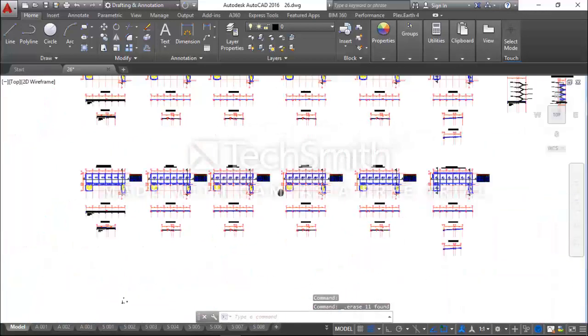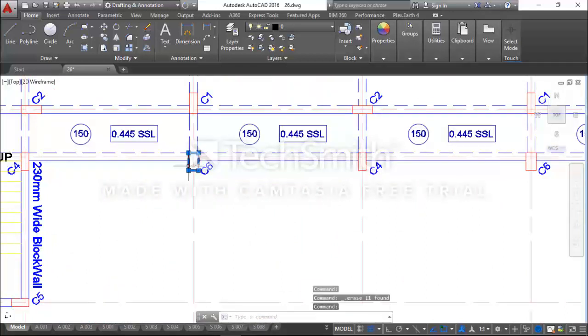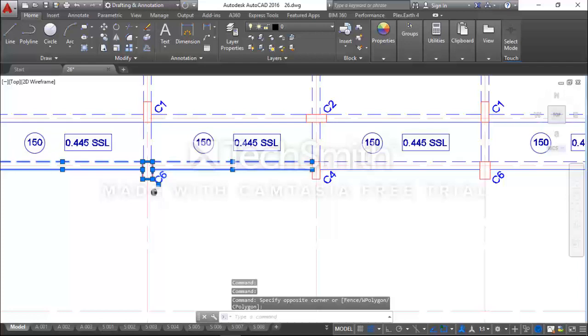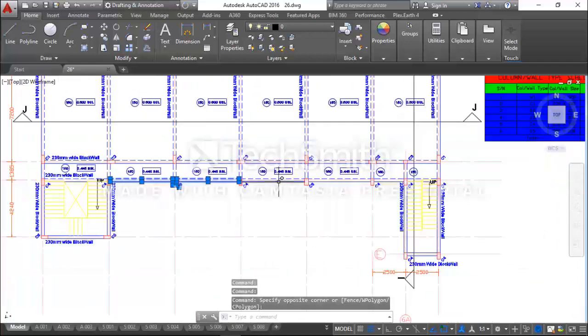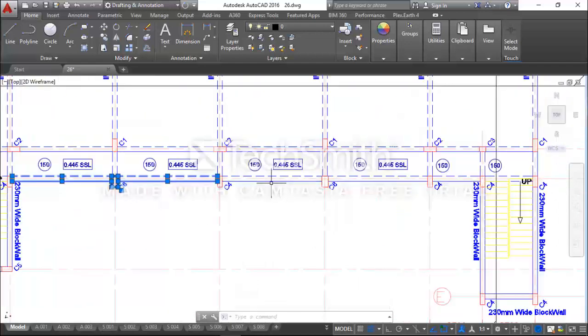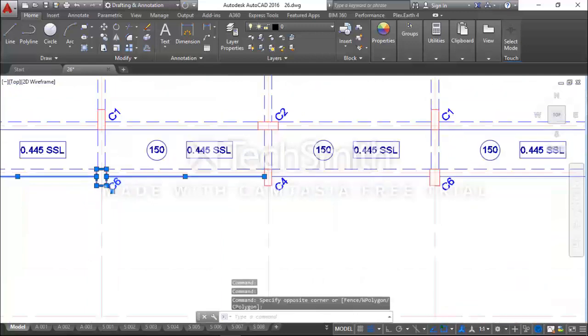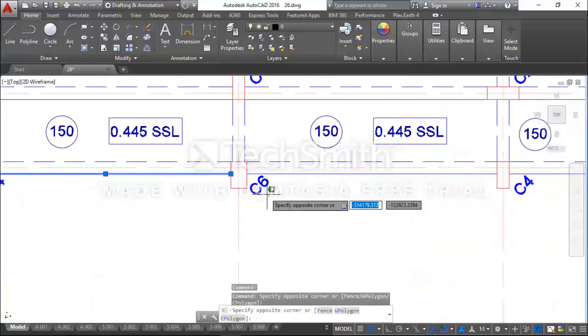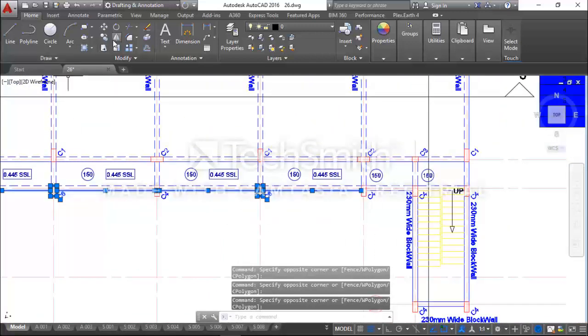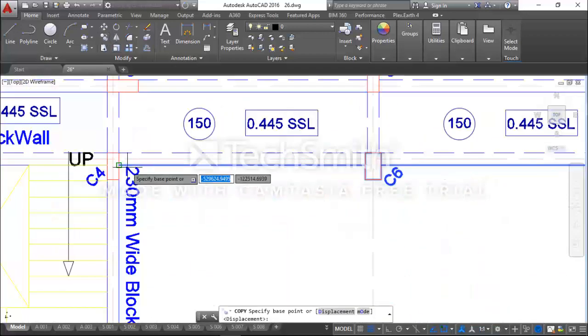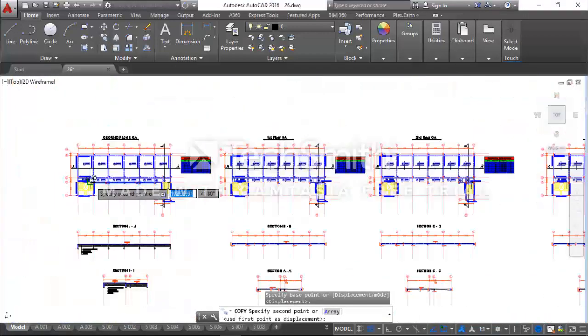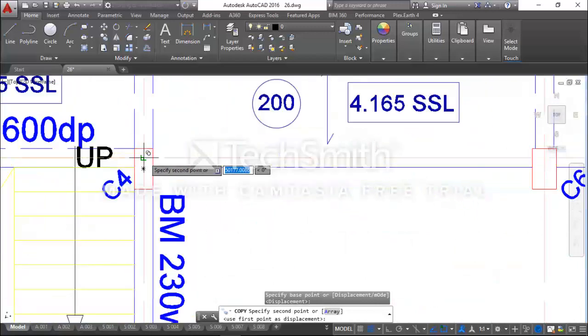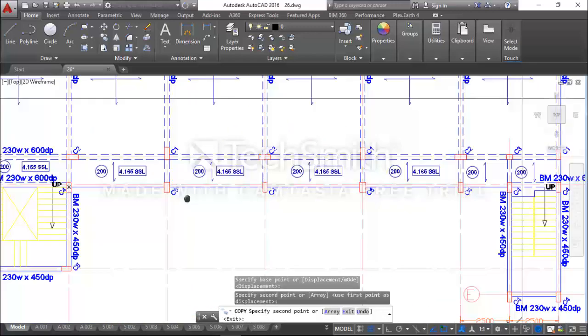Now I will copy the column and beam lines to the other element drawing, and I'll use a common base point, say this intersection. So I'm pasting it now.